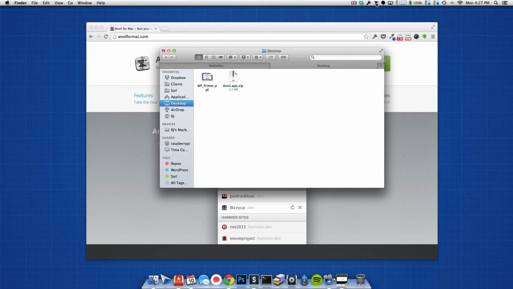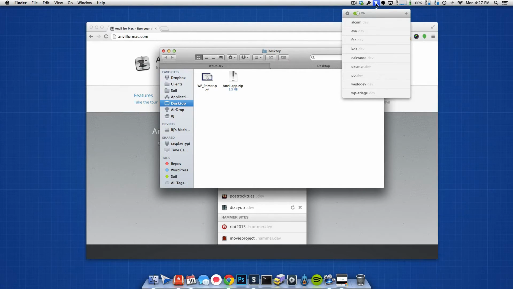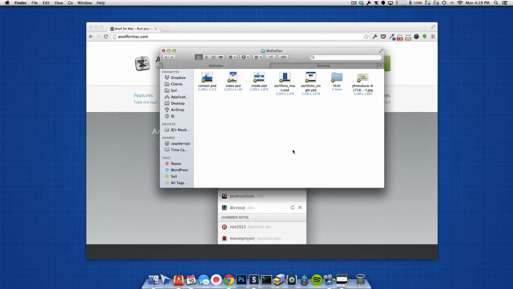And now we can go back up and click on the little Anvil. And we can see we can toggle this on or off, so we can choose Anvil to be on or off. And if you have projects already set up, they will show in this list of projects right here. So let's delete this. That allows us to manage the different projects here. When you hover over it, you can click X and then delete a project if you'd like. In order to add a new project, all you have to do is drag the folder containing your project files up to your taskbar and into Anvil. So we're going to do that.